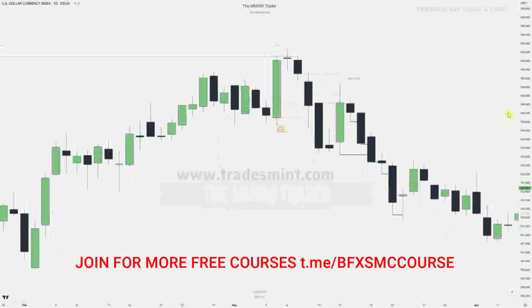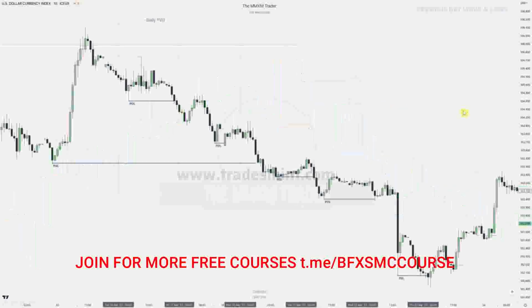So now we hit that bearish daily fair value gap, and we can see the market is targeting previous daily lows every time. Marking out your previous daily lows again, this one gets taken out, this one gets taken out. This last swing low after that break of structure gets taken out. Again, previous daily low, previous daily low, previous daily low. So very easy liquidity pool to get targeted when you are in bearish order flow.